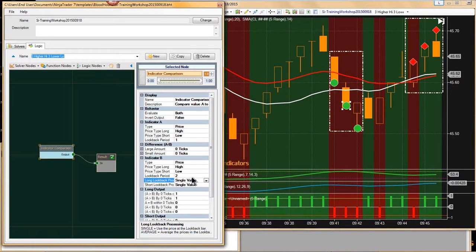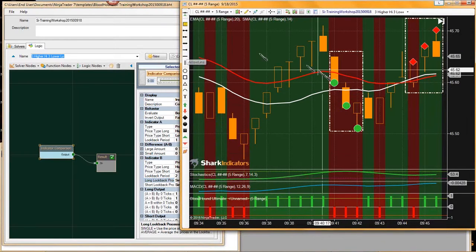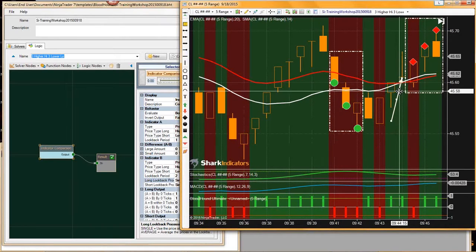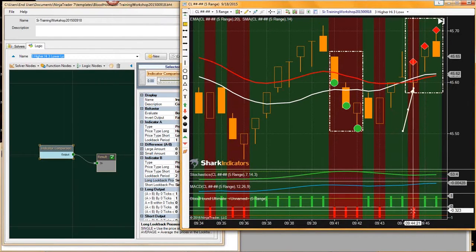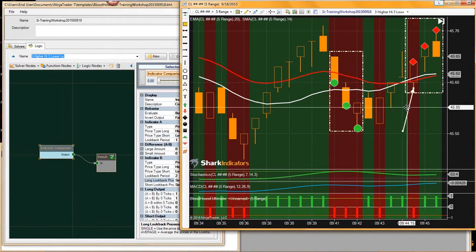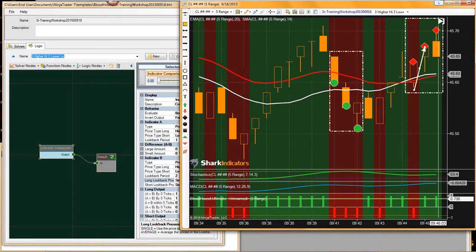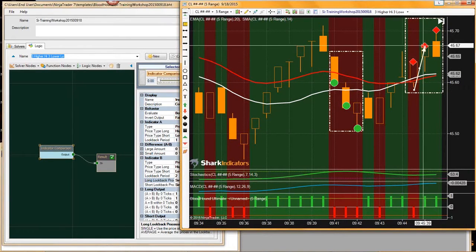Okay, so that's part of it, and we can see that we're already starting to get some results here. So for example, let me pull up an arrow here, a little drawing tool. We can see we have a low here, and then we got a lower low right there, and we got a short output, right? And then we had a high, and then we had a higher high, and we have a long output, right? So right now this is working just looking at 2 bars, right?